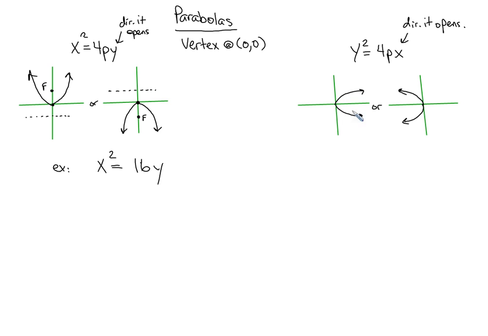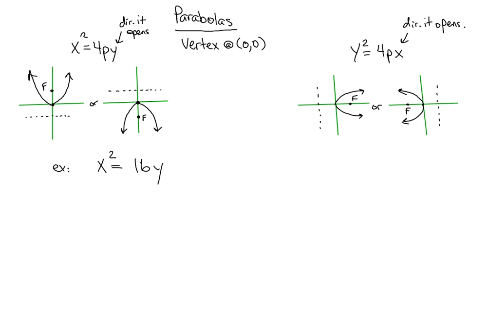Where would the focus be on this one? To the right. Where would the directrix be? To the left, and it would have to be what kind of line? Vertical line. Otherwise it would crash into the parabola. Do you see that? Where would the focus be here? Left. Where would the directrix be? Vertical or horizontal? Very good. Do you guys see how basic that is? Not rocket science, right? Although this is used in rocket science, but it's not rocket science.